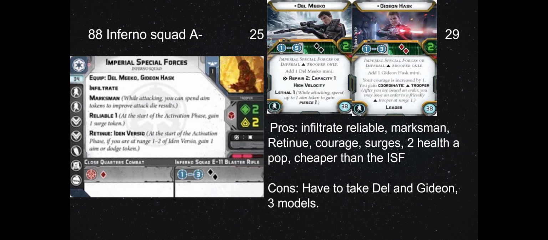So 3 models as well, so that can be a problem if these guys really disappear fast, but I think they're just straight up better than the ISF, though the dice pool is a tiny bit smaller. So both great units in my opinion, but I think Inferno Squad is a great unit for its cost. The fact it's cheaper is what sets it above the other ones for me. I do think Iden's what makes them flourish with the retinue, so you probably need to take her to make these guys an A-. If not, maybe more like a B+, but I'm happy with that ranking for them.